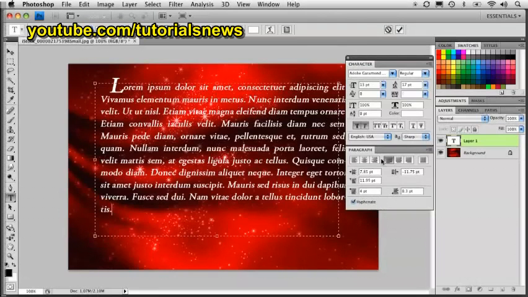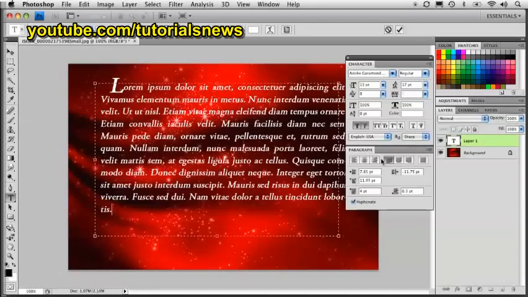So there's a tremendous amount of power over using text inside here. Before, in earlier versions of Photoshop, you would have had to go through a lot of hoops to make this text work. But over the years, they've implemented a lot of really nice text features to make text more manageable. Being able to work with text all in one application makes your work much easier. So there's the basic text features inside Photoshop.